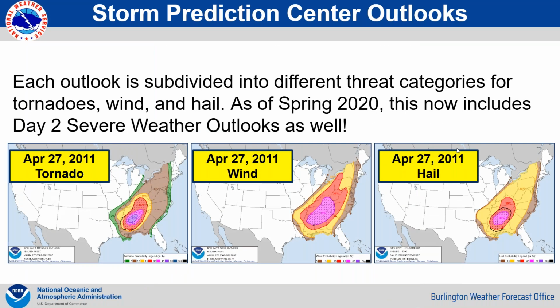And each severe weather hazard is subdivided into categories. So if you are particularly interested in what the tornado threat is, you can break those out on the Storm Prediction Center's page, and you can see whether there's wind or hail. And if there is the potential for, say, winds approaching hurricane force or hail in excess of 2 inches in diameter, the Storm Prediction Center will outline the regions where those types of significant or really big weather hazards could be focused.